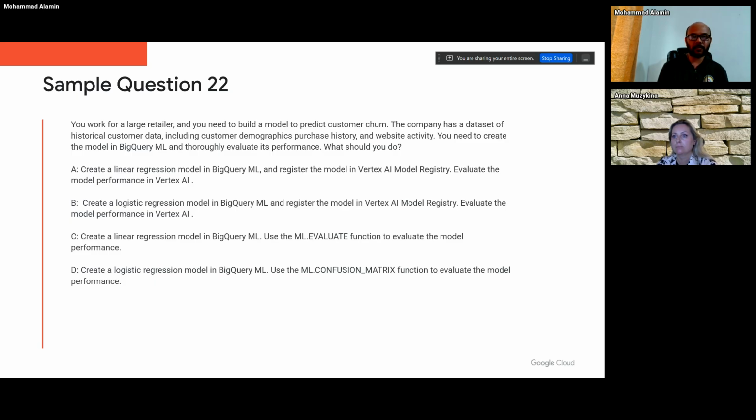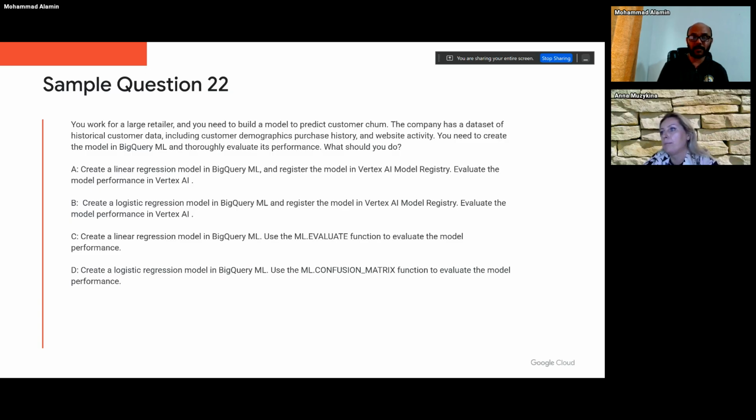They're talking about the Vertex AI evaluation for the model, but BigQuery also has its own evaluation function that you can use to evaluate your model. For a thorough evaluation, use ML.EVALUATE because it gives you the complete set of classification metrics. Linear regression plus Vertex AI is the wrong model type.